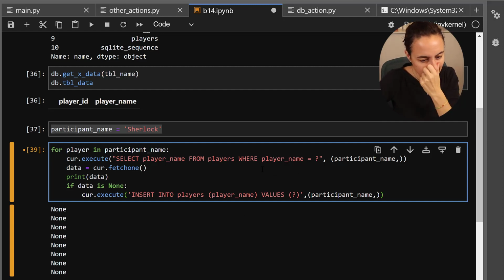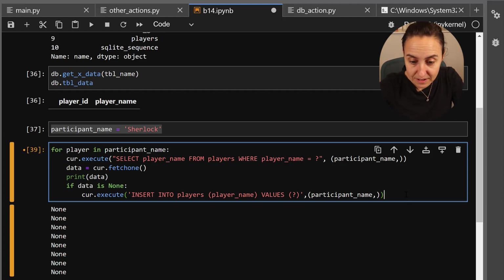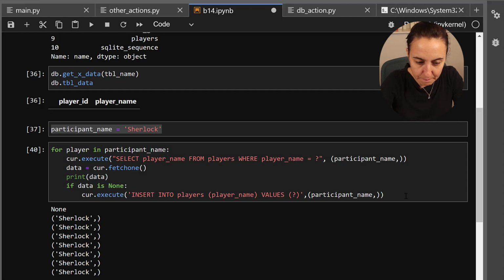Okay, so what this basically says is it goes and takes the player name, checks it in the database. If it doesn't find it, it will put it in. Otherwise, it doesn't need to do anything else because our main loop is going to take care of it. So let's see if this actually does that. So we're going to enter it.